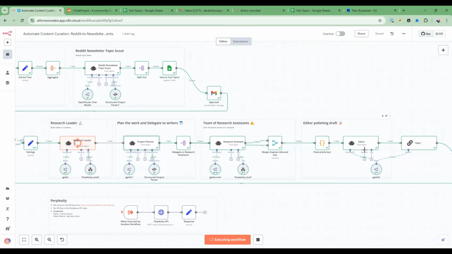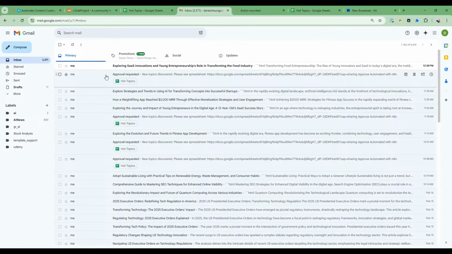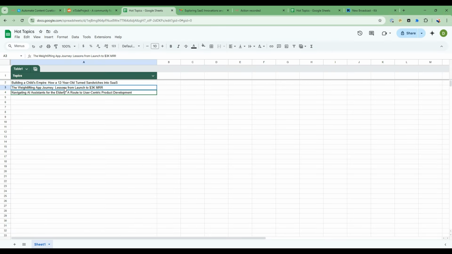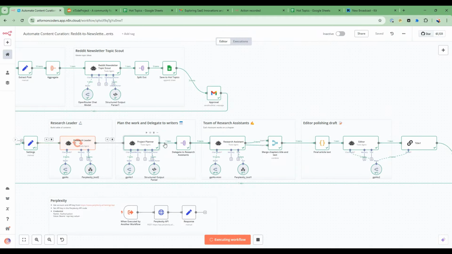So now it's finished the first iteration and it's created the first article, right? So it's finished this article here, and then it's going to now hit the next article and then hit the third article. All right, so it's now going through this loop again, and then we'll repeat that cycle.